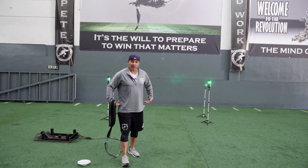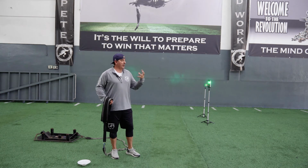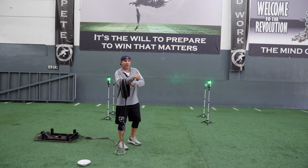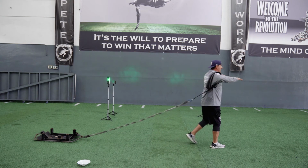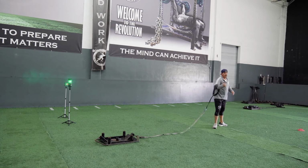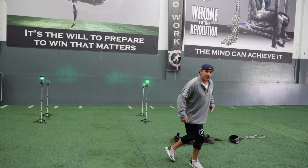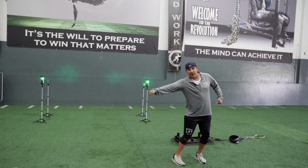So the best way to get them to loosen up their hips isn't necessarily a series of dynamic stretches. It's getting them strong in their hip extensors, and isometrically strong in their trunk rotators and trunk lateral flexors. Some of the best technical warm-up exercises we do with young kids is different levels of sled resistance, single arm. So if I'm just doing a basic motion here, what am I working on concentrically? Hip extension. What am I working on isometrically? Trunk rotation. If I do the same sequence lateral around the waist, I'm looking at abduction, adduction. If I go single arm, I'm looking at hip suspension, abduction, adduction, trunk and spine lateral flexion.